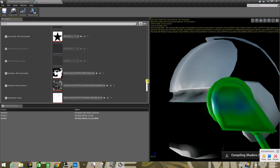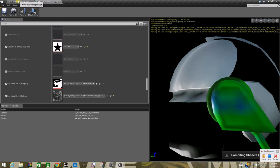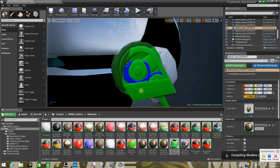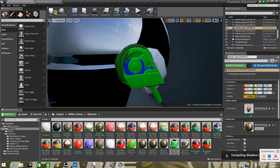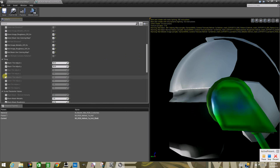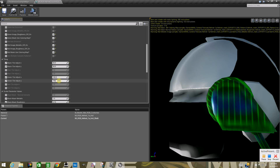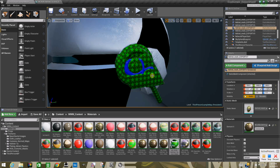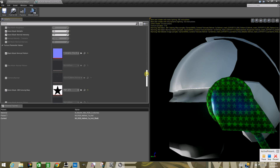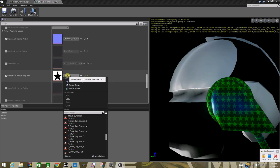I do not want the star. Give you an idea of what the star could do. Means 100. You know, if I wanted a star pattern, I could have a star pattern. But I really don't want a star pattern. So let me go down. White.